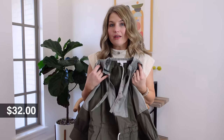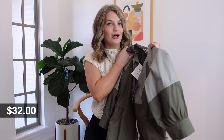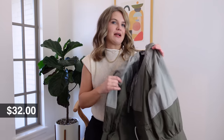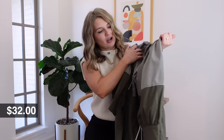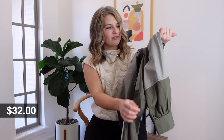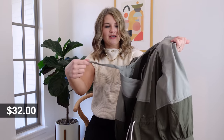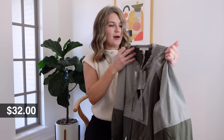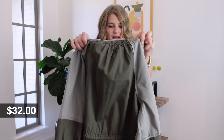I included quite a few dresses in this haul, and this was another favorite. This really caught my eye online, and I liked it even better in person. So I'm a big fan of this kind of utility cargo type style. A lot of things in my closet like this that will pair well with this. So this is like a color block version. So it's got the olive green and then kind of a lighter green color. It's got a drawstring tie that you can either tie on the top. It's got a really pretty little elastic thing around the neck as well.